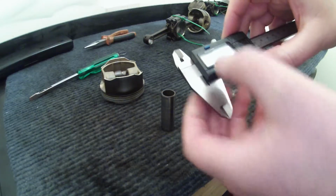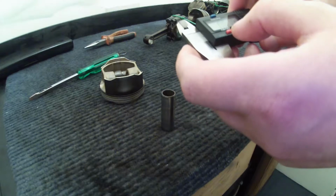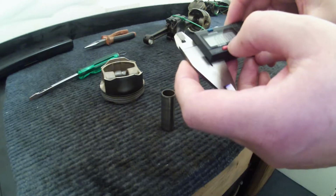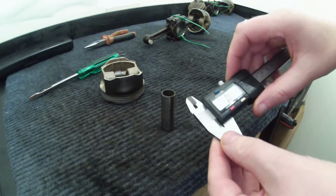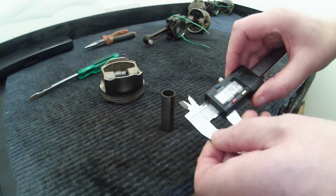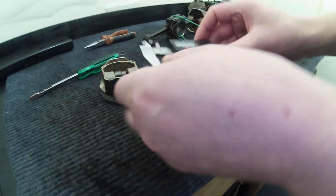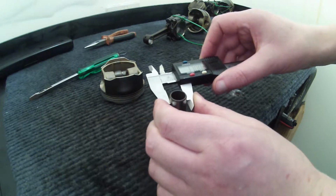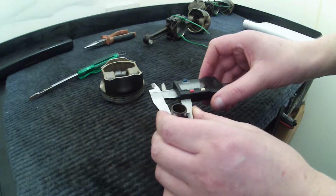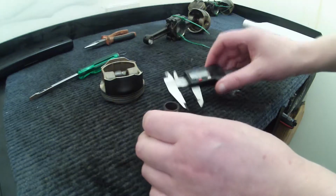I'm just going to power that on and zero it and set it to millimeters. And then I'm going to measure the thickness of the gudgeon pin. So it's come out as 17, or about 16.99 millimeters.